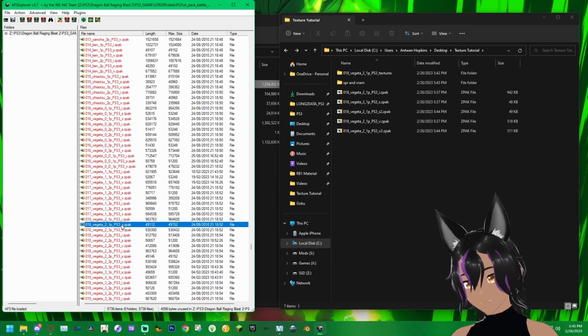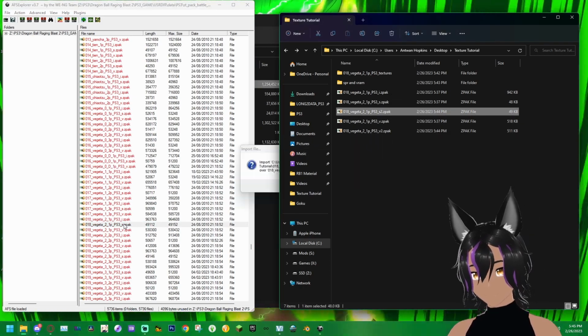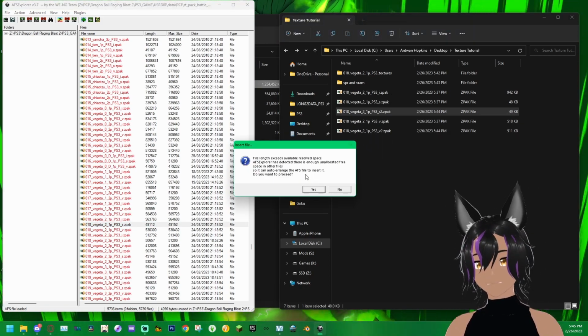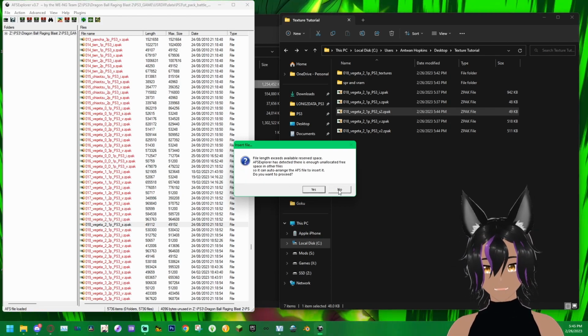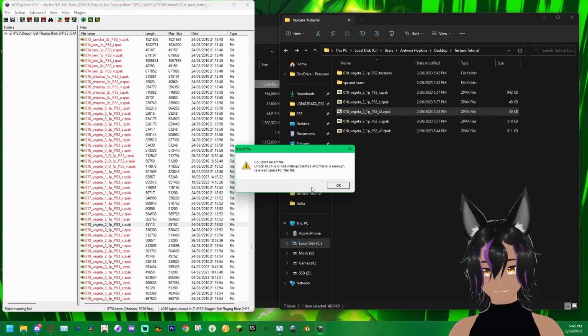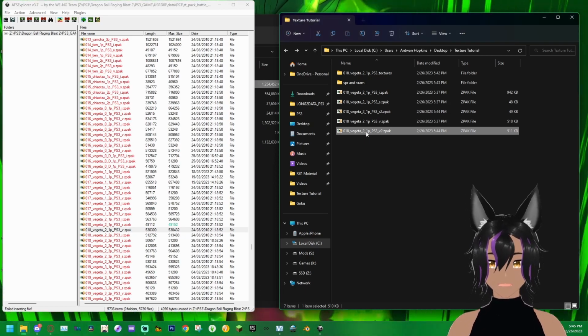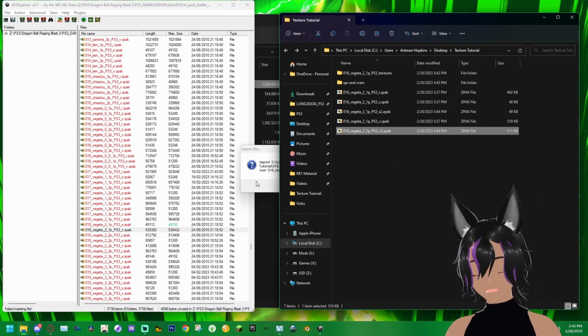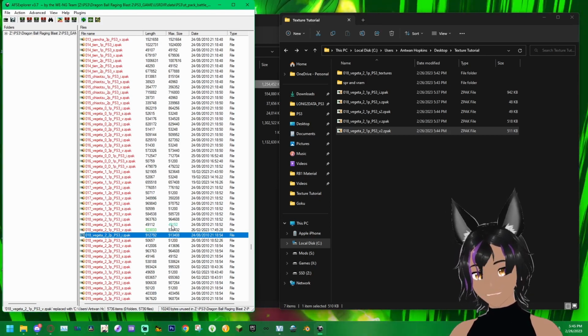So if we look here, it says S, V, and I. Take the S2 and replace it over the S. Press yes. Now, if it says this exact message, click no and then click yes. Press OK. Now, put the VRAM here over the V. Click yes, and now you see this turn green.